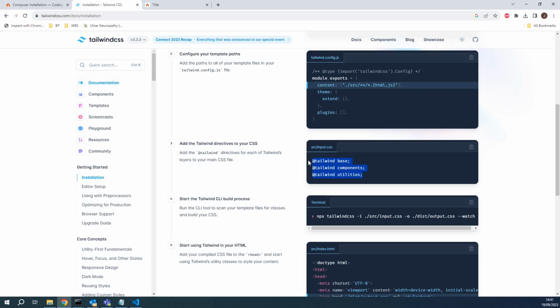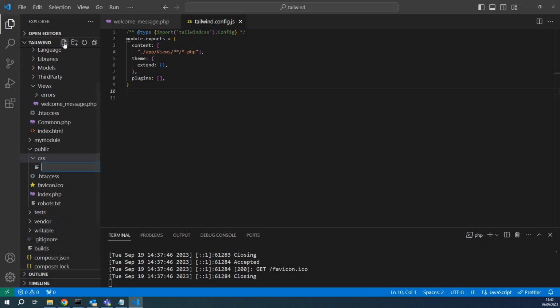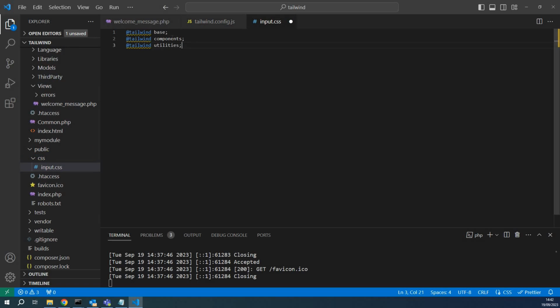This is how it compares which class names we are looking for, and then we'll create an output file for only the classes which we need. Now you can create this file anywhere, but let me create it in the public CSS. We can call it anything. I'm going to call it input.css, and we can delete it later on when we want to promote it to production. We don't need this file. We need this file only to create our output file.